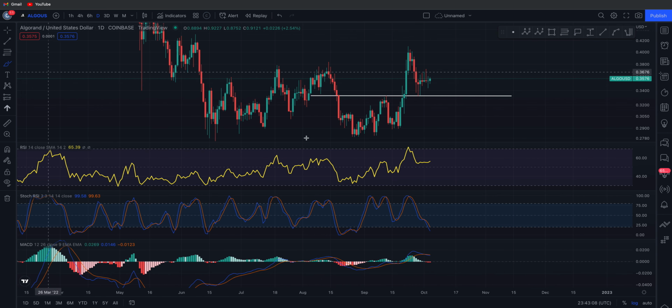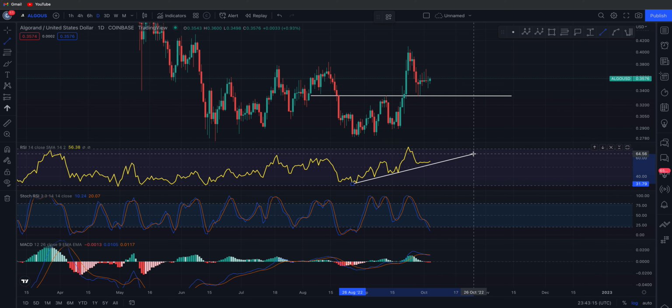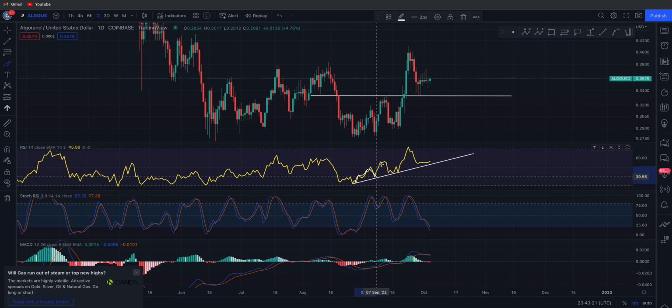So if we look at these points here, you can see that Algo's been in a trend in the RSI. From this low here, we've been holding a series of higher lows, whilst rising up in this channel in the RSI. You've been holding this level of support in the RSI, basically coiling up towards it. So a potential bounce off of this right now could see this retracement being completed, and you're going to come up and tackle this high.